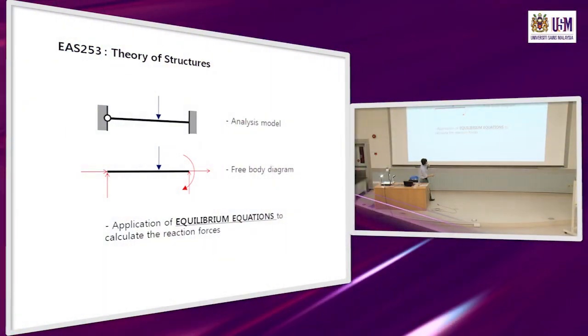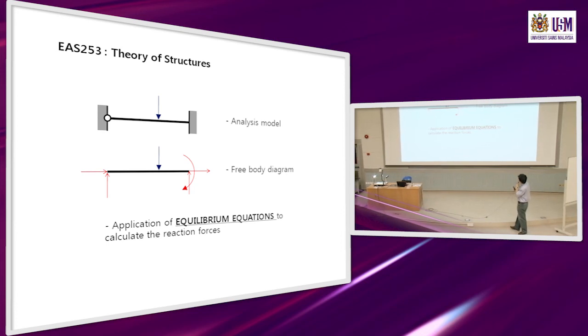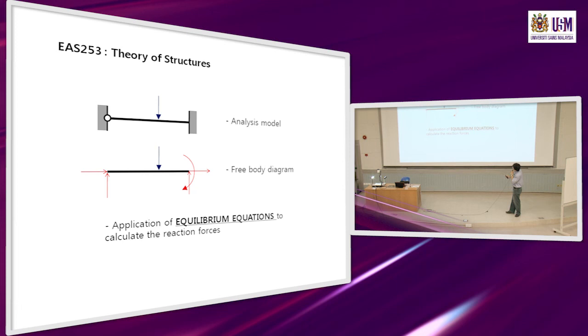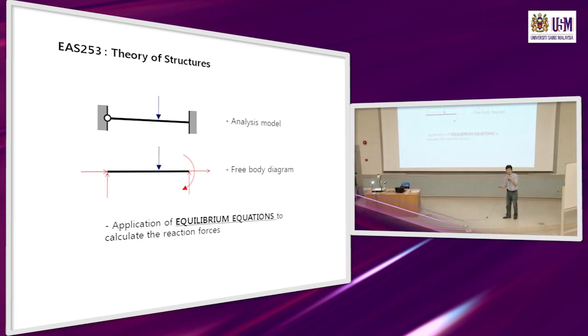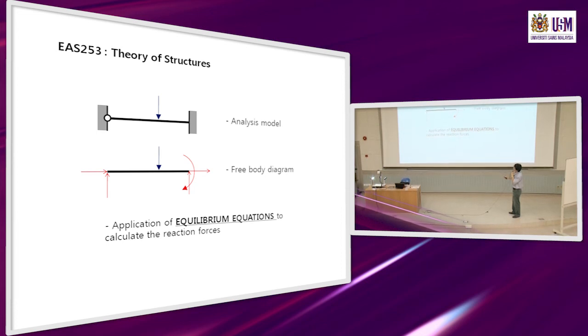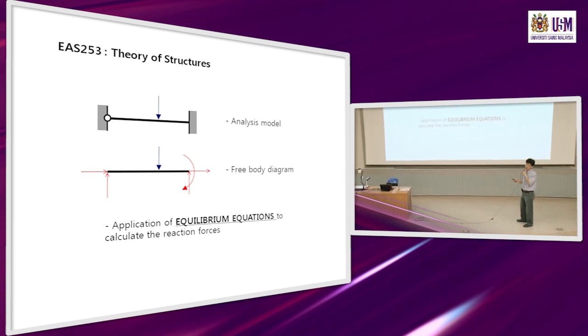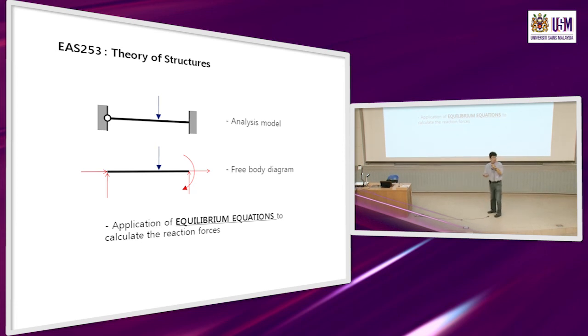So now I start with how we apply the principle of equilibrium to solve a problem. First, if you are given a problem in the form of an analysis model, then normally you need to draw a free body diagram. Please have a look at this diagram and this diagram. This is a free body diagram of this problem, which is a beam fixed here and a pin here with a point load. When you draw a free body diagram, remember it is a diagram without any of the support symbols, and you replace the symbols correctly with the information in the form of reaction forces. A pin has two reaction forces, vertical and horizontal. A fixed support has three reaction forces, horizontal, vertical, and a reaction moment. So this is a free body diagram.